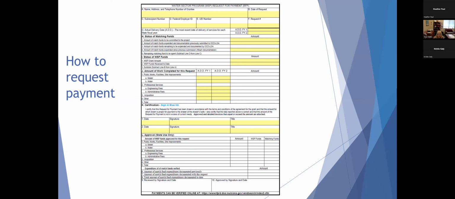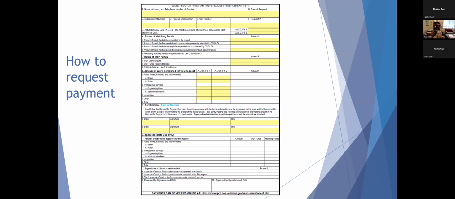If you're requesting funds for construction, for sewer, or for water, then you would put it in the line item 1A or 1B, wherever it is applicable. If you are requesting professional service costs for engineering or administration, you would put those costs there. If you are using water sector funds to pay for acquisition, then you would put that there. If you have approval to use water sector funds for any of those costs, it would be identified in your authorization to incur costs or your grant condition letter. If you felt like you did have that in your project and it's not indicated in your letter, please contact me so we can make sure we're all on the same page about that.